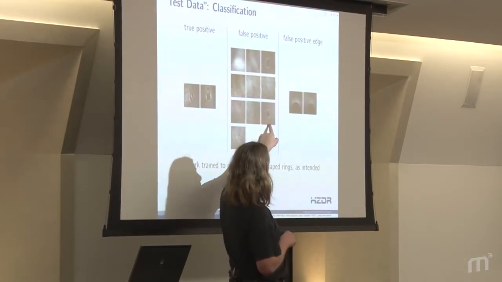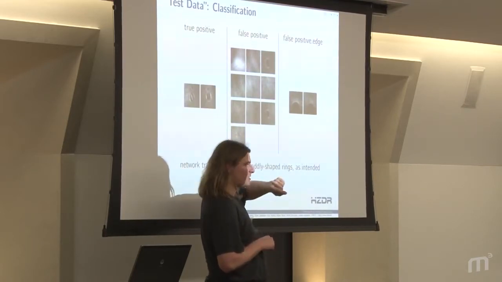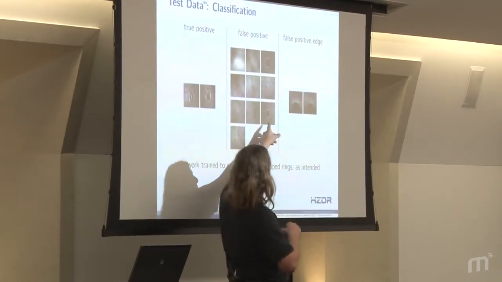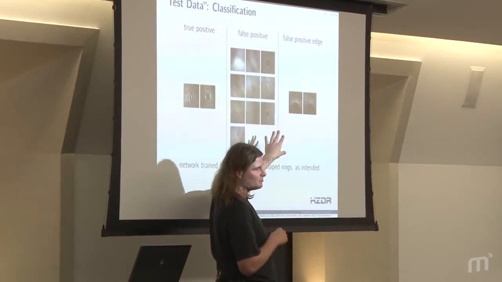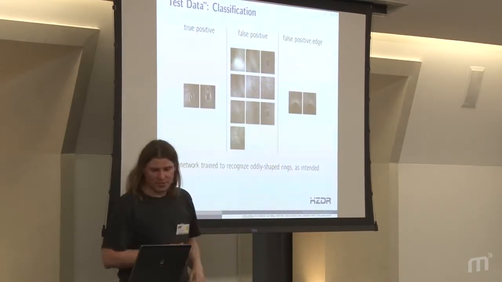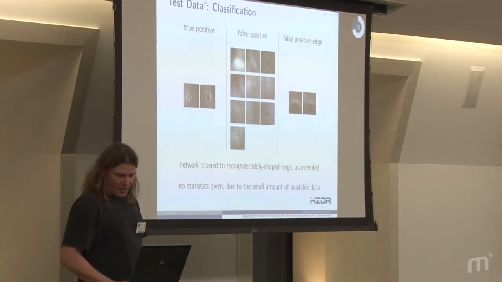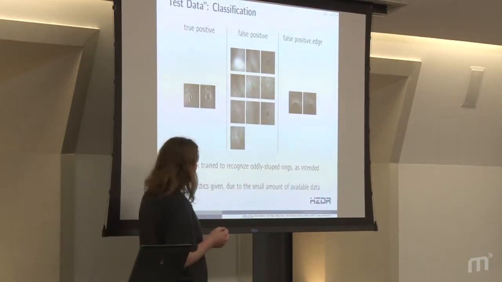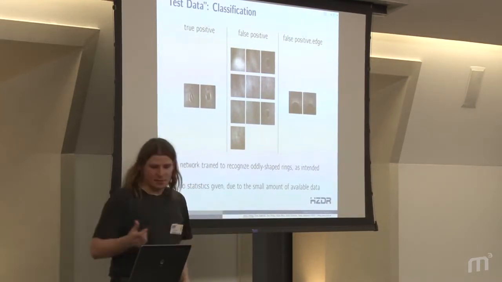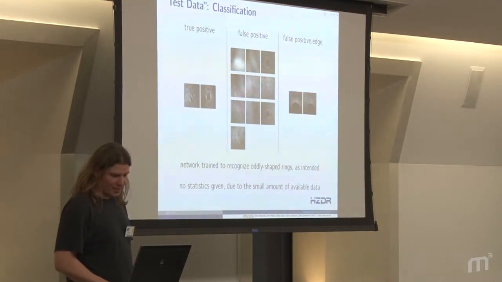It's a bit surprising that this one is treated as a false positive, because based on the definition, it's actually correct, because it's just a squished version of this one, but that's random that it is here. So it could be considered more of an error in the classification, but it's working rather well. I don't give statistics in the talk because the data is so little. If I would give statistics, one picture would be 5% and doesn't tell anything. But it basically works, and if we had more data, we could improve on this and then get statistics.